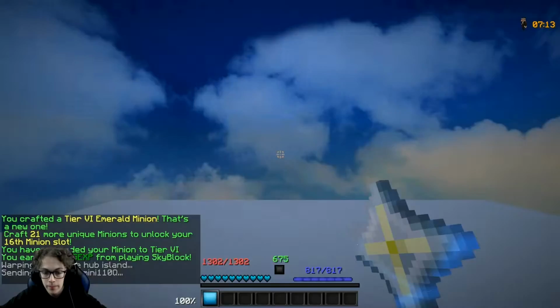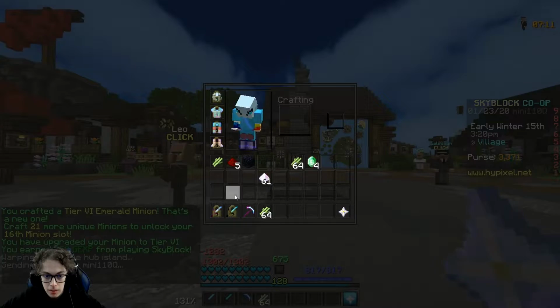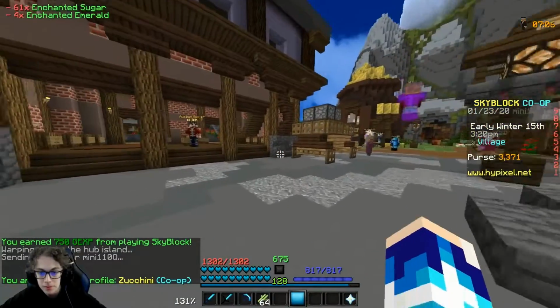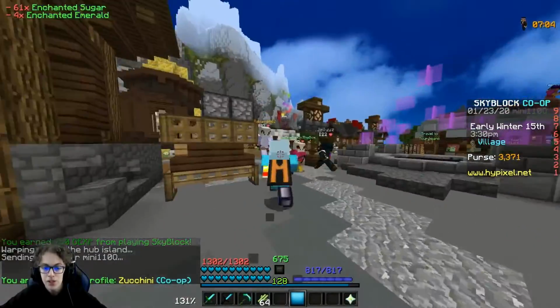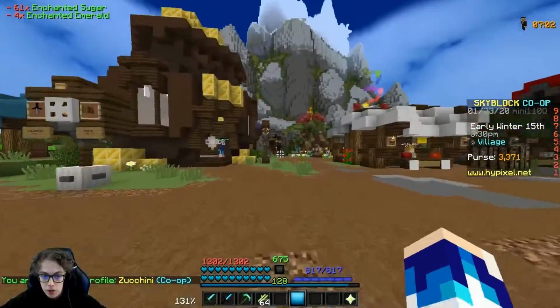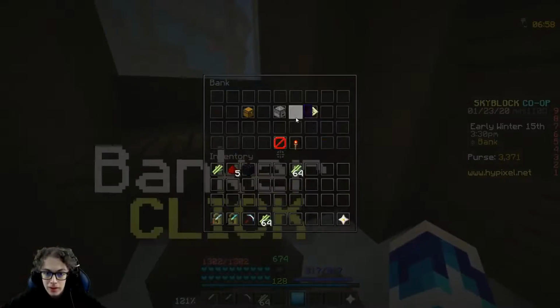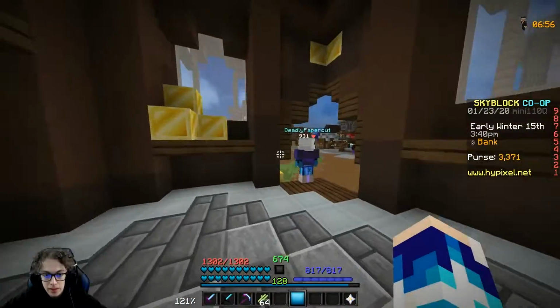Oh, I warped to the hub. That's fine. We're going to the hub anyways. I'll just clear out my inventory, and that's a lot of enchanted sugar. I'm putting that in my ender chest because I don't trust myself. So now we're going to maybe figure out if we should buy some... Okay. All right. We're going to look at our coins. We have 3.2 million coins.